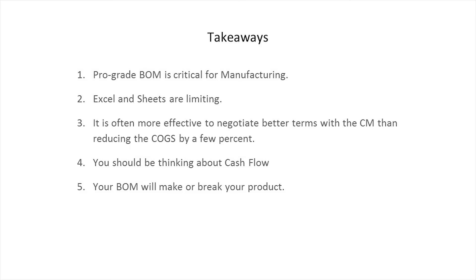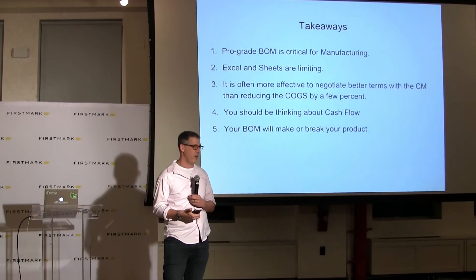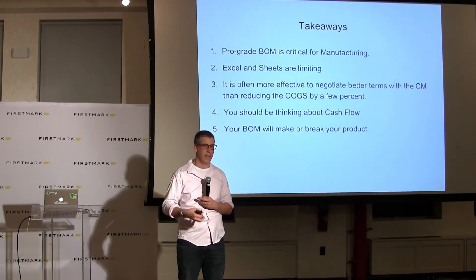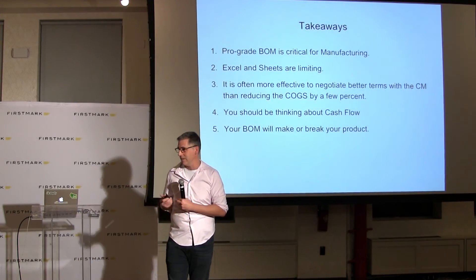Hopefully I've been able to show you how important a bill of materials is. It's not the most fun thing to do, but we've tried to make software to help you do it more easily than in an Excel spreadsheet. Whatever method you use, having good BOM hygiene is going to pay dividends, especially when you're getting ready to scale. It's essential to understand the triangle: what are your cost of goods sold, how much money do you need to run your business, when are you going to be able to deliver, and what's an appropriate quality level? Those are all things you want to set up ahead of time.